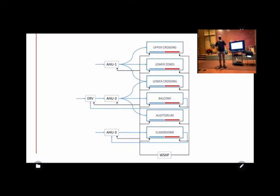So essentially the part that we're talking about consists of this auditorium, the balcony above. The space that you came in through is called the lower crossing, and then there are some zones back there, a library, and then there's an upper crossing, and then over that way there's a classroom wing. So these are the zones that I've drawn here. I do have some little handouts, if anybody wants them. I'll pass them around. Don't feel like you have to take one. And if you want to take one and make a paper airplane out of it, by all means, be my guest.